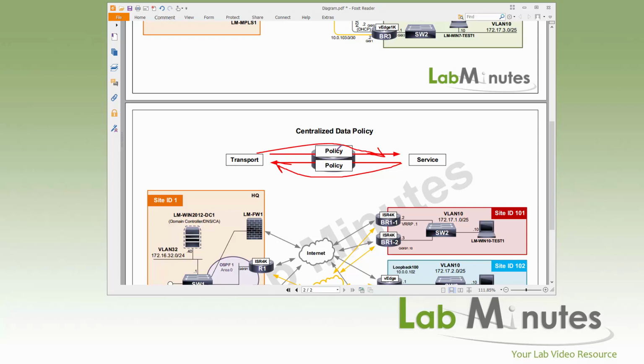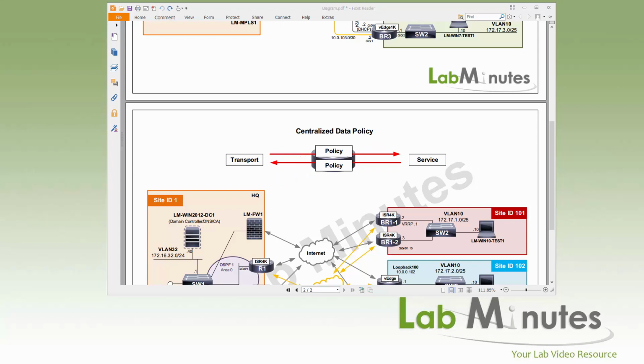So as you can see right there, the policy itself is actually sitting in the packet path. One thing to keep in mind is that you cannot use the centralized data policy to control the traffic from transport to transport like this, or from service to service like this on the same WAN edge.